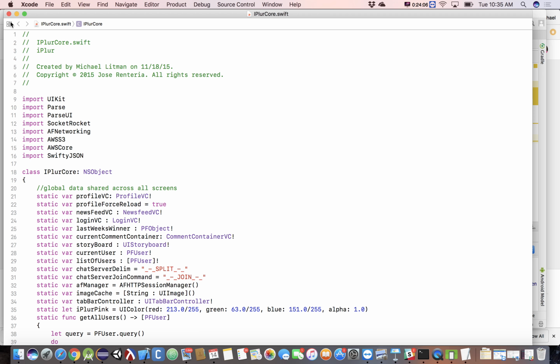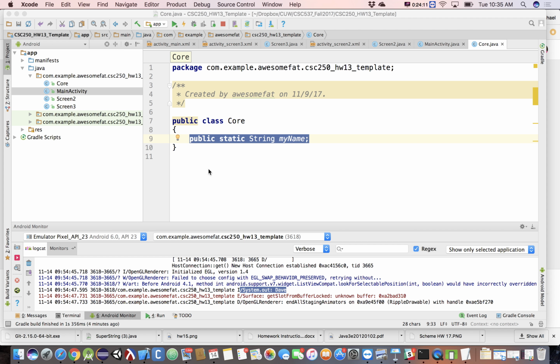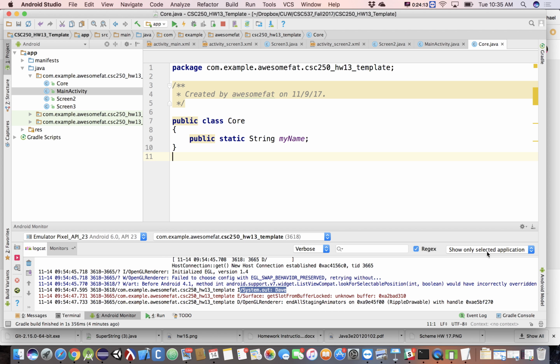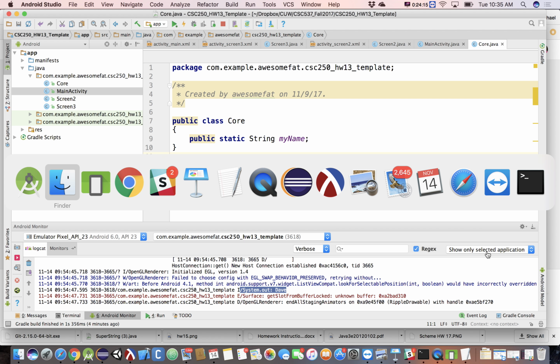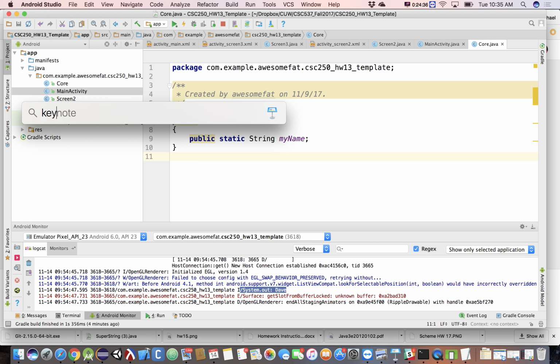This would be a larger application, but the point is we want to be somewhat good stewards of our singletons. When we're writing relatively small applications like this, we might be tempted to just put everything inside of a singleton. Who cares if there's 5 or 6 variables up there? We can juggle 5 or 6 variables, not the end of the world. But in real practice, we want to really think about what do I put in the singleton and what don't I put in the singleton. So we really need a rule of thumb.